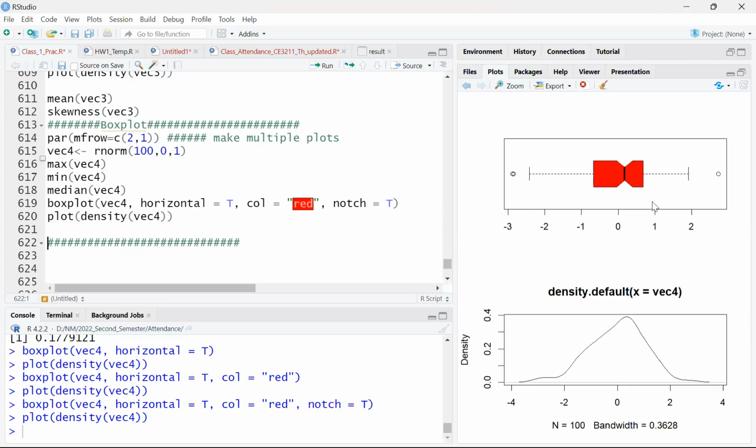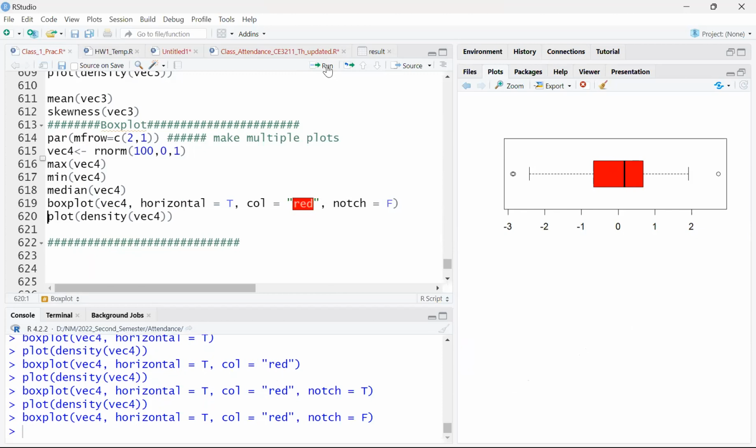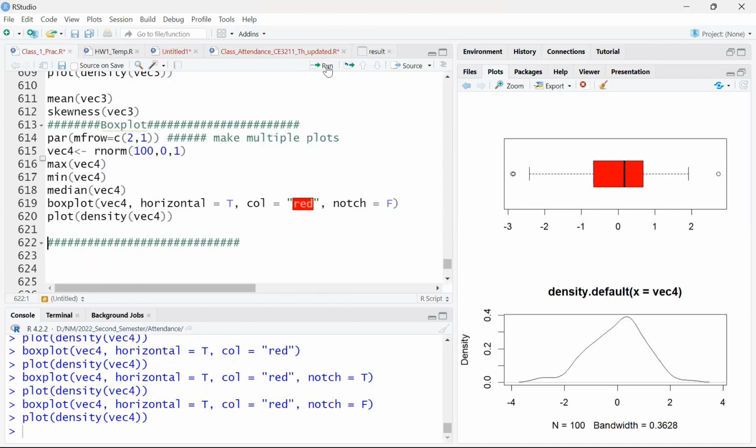It can be like this as well, you can make a notch-like structure, but I prefer to draw like this. Okay, that's about the box plot.